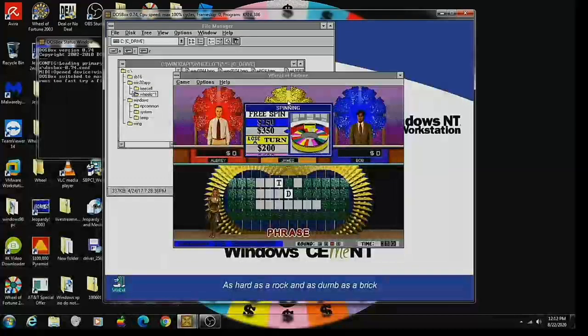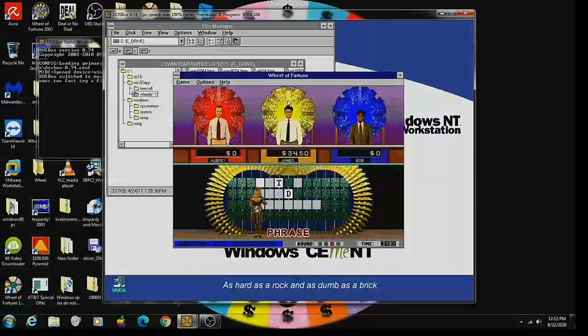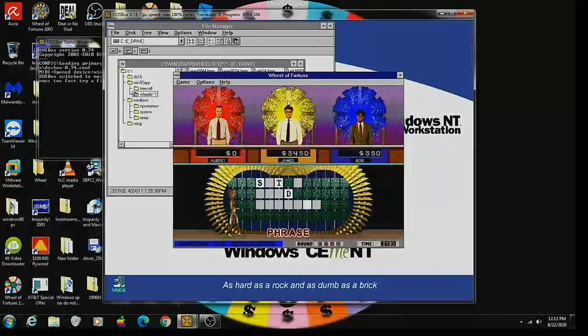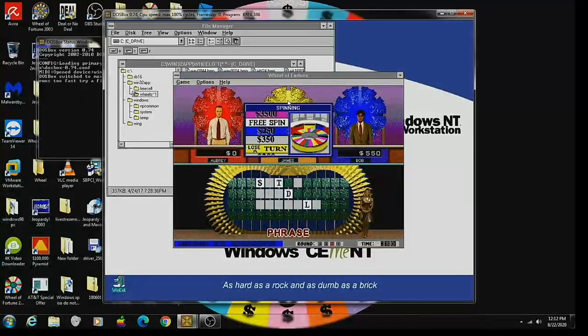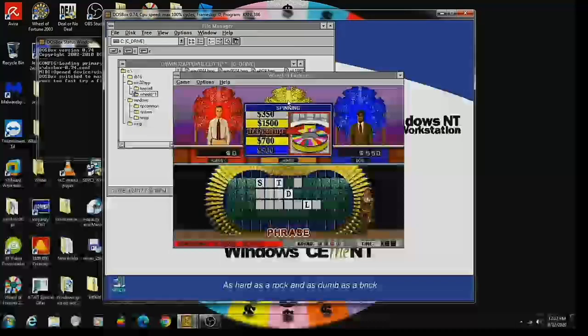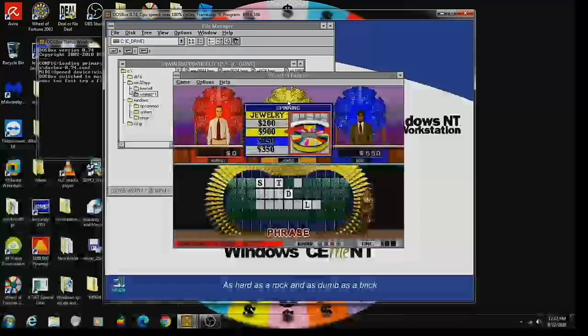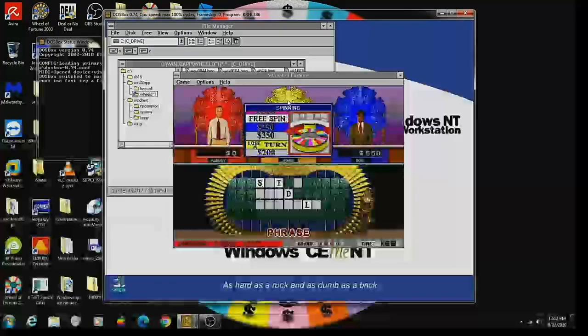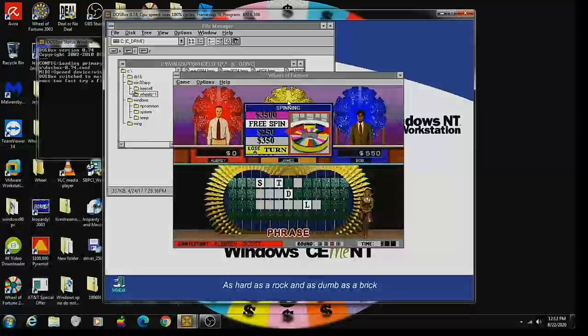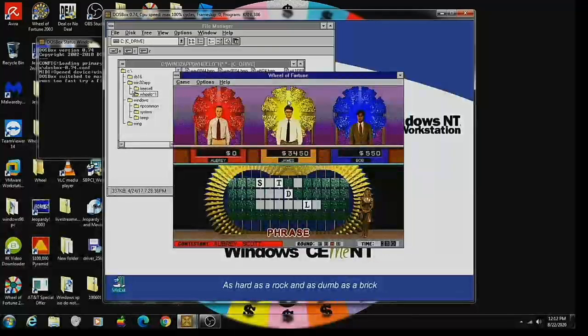Bob spends $350. His letter is S, and there is one S. $200. An L. There's your L. $250. No N. Life is giving me a chance. Another chance, I should say, because I called the wrong letter earlier, but that's okay. We ain't going to worry about it. We're just going to play it straight. I almost had the free spin, but it's $250. P. One P.